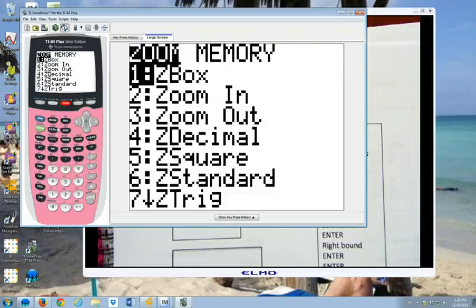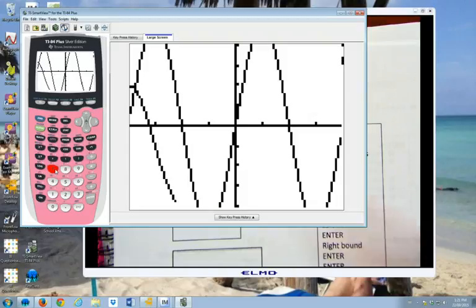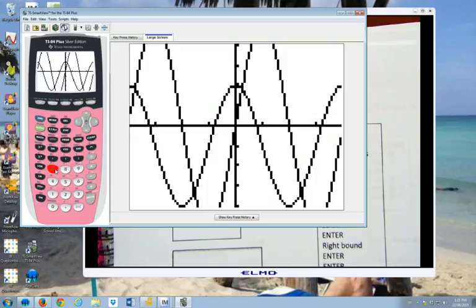Then we hit zoom, just like last year. Now, last year we were like zoom standard, zoom standard, zoom standard. Everything we did was zoom standard, because standard is negative 10 to 10. That's out for trig functions. What we want to pick is zoom trig, because that's going to put our axes into radians. So I'm just going to hit number 7, and you should see 2 funky graphs appear. If your mode is in degrees, it will not look like that. If you hit zoom standard instead of zoom trig, it will not look like that. That's what yours should look like.